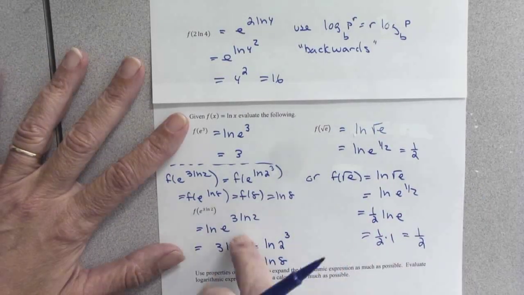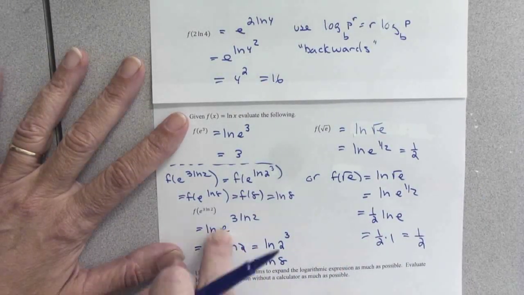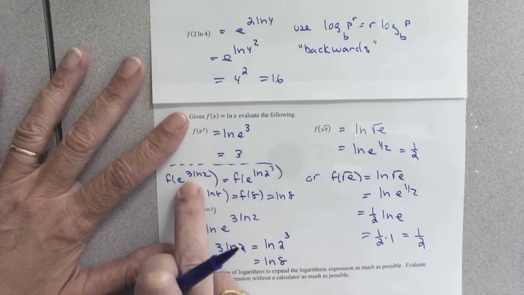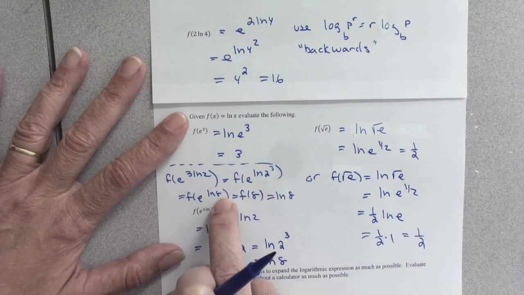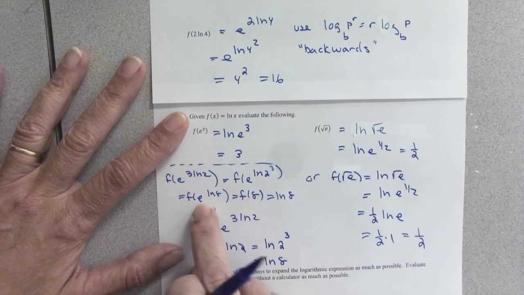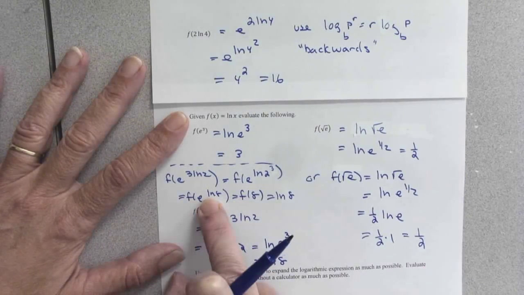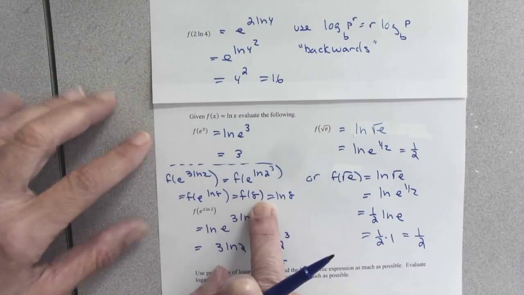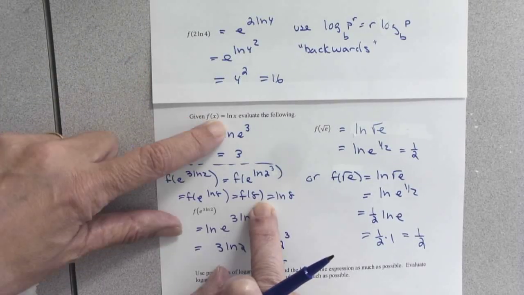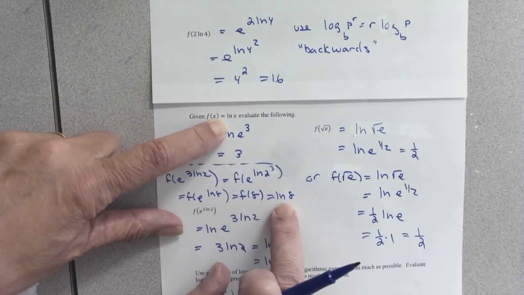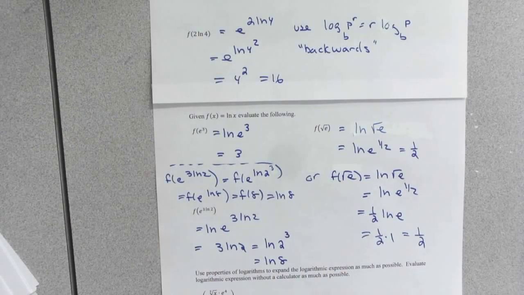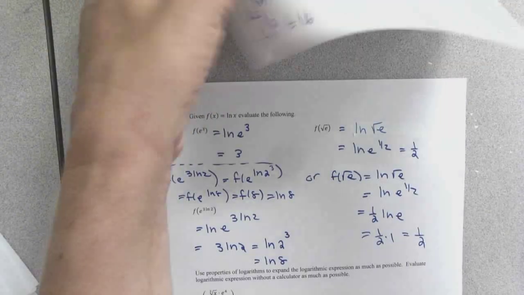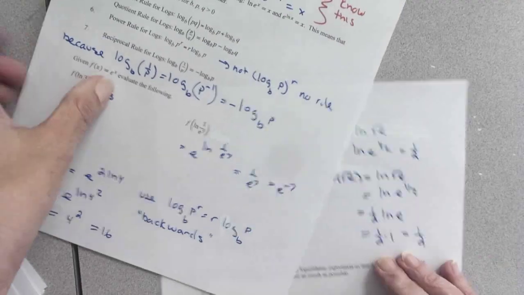I don't think this is the easier way to do it. I think what I did here was the easier way. But here would be another way of doing it. That 3 can go up and become an exponent. So then I have e to the natural log of 8. Then my e and my natural log inverses, they're touching, so I just get the 8. Then apply the function, which was the natural log of x. So plug in 8 for x, and I get natural log of 8. And there's my answer once again. So frequently, there's going to be more than one way to do these things.